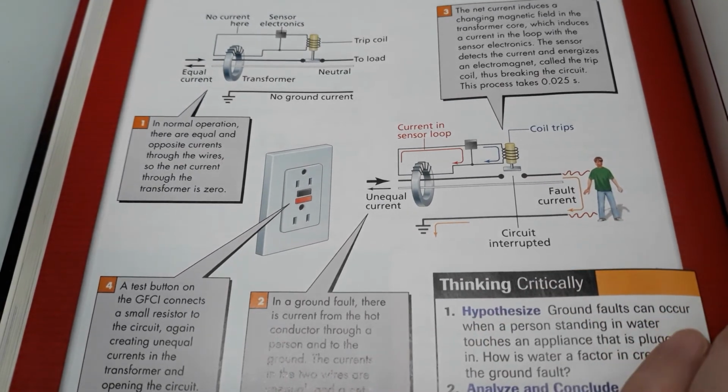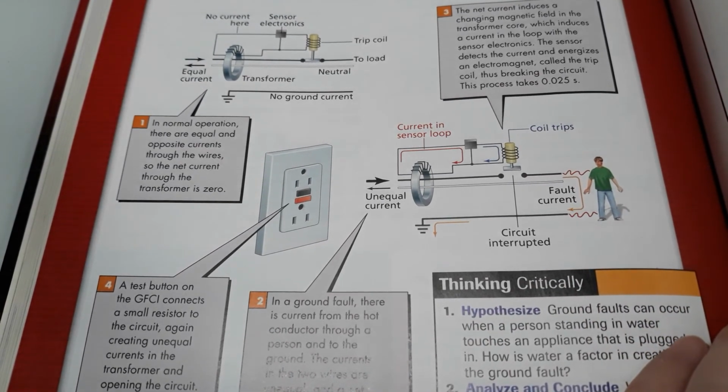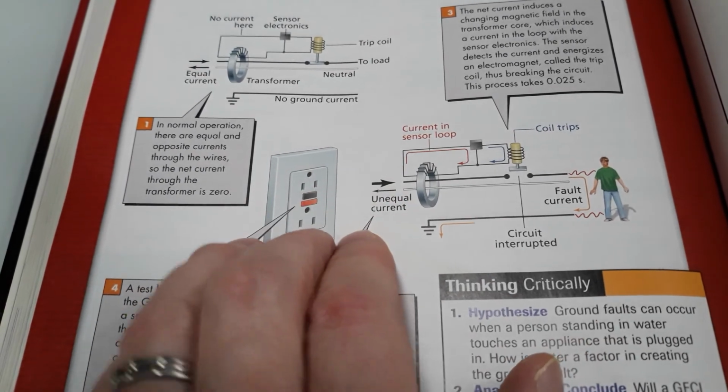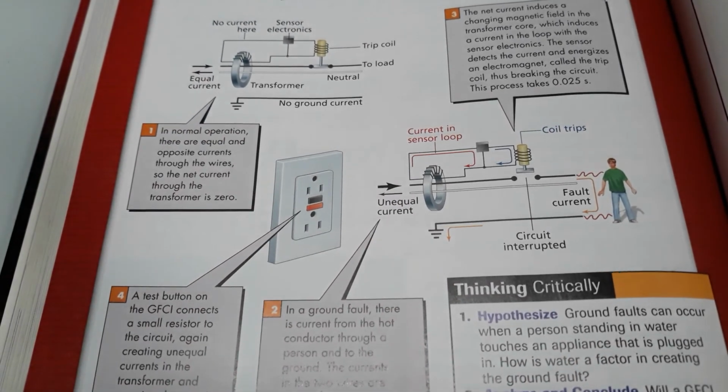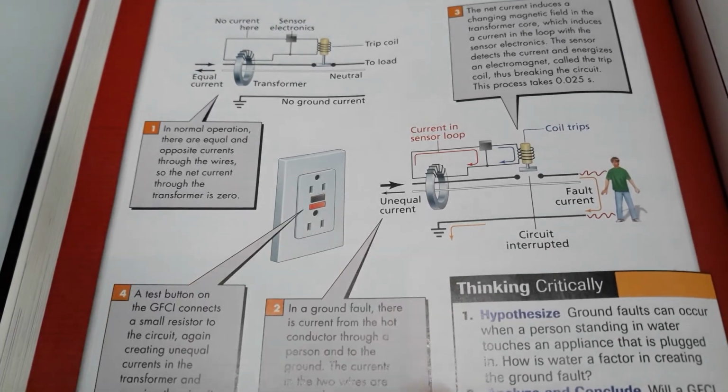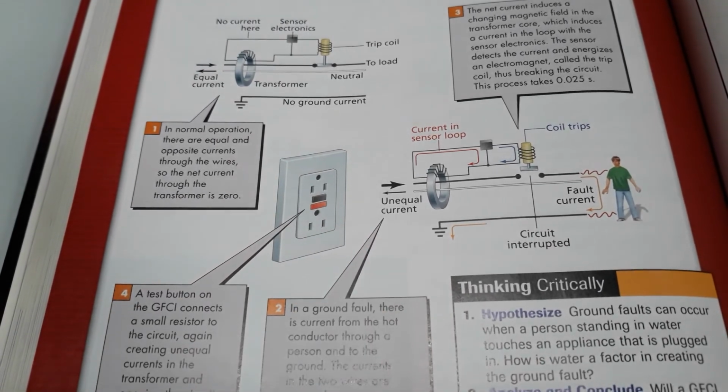So the place where this is going to be most dangerous is anytime you have an outlet that's near water. Because water, while it is not a good conductor of electricity, normally has lots of dissolved things in it which are good conductors of electricity. And so when water splashes on this, it creates a possibility that sparks may come out and cause a fire. Or you might be connected to that water, and now the water connects the current from the outlet, and you get electrocuted even though there was nothing plugged into the outlet.